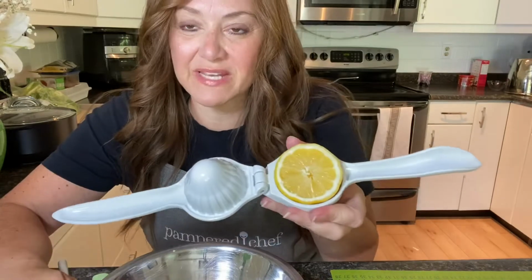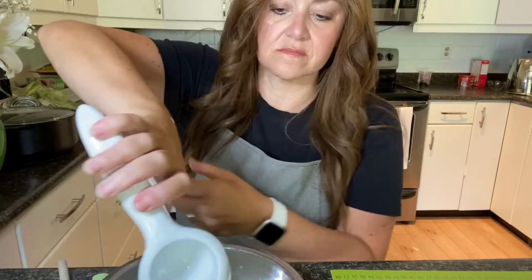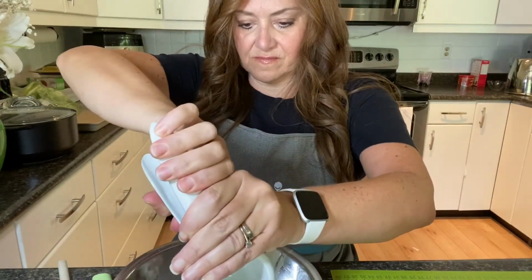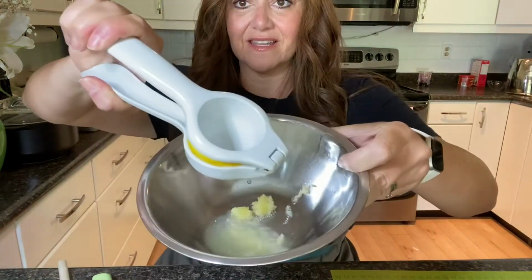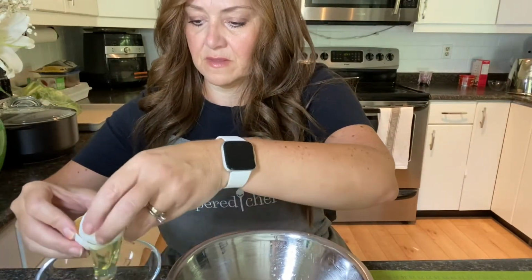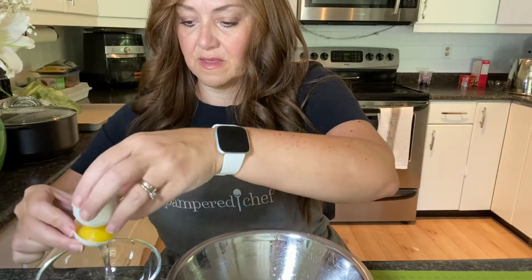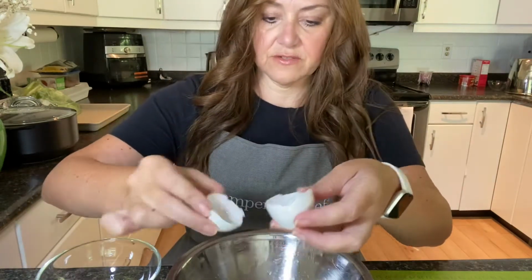Okay, and then I'm gonna use my citrus press to add half the juice from a lemon. Okay, so you can see that I've got my garlic and my lemon in there. Okay, and we're gonna use 1 egg yolk. So I'm just gonna separate the whites into a separate bowl, and just add the yolk into my dressing.